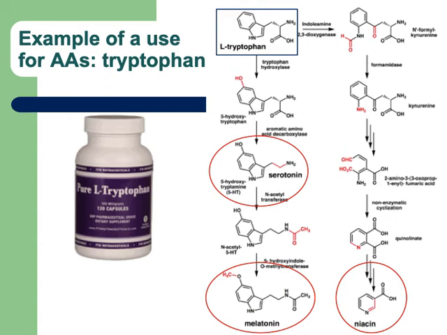Funny enough, gram for gram, cheddar cheese actually contains more tryptophan than turkey does. So the whole idea that after a turkey dinner, you should feel more tired, well, it could be true, but it could also be a placebo effect, since cheddar cheese actually has more tryptophan than turkey does. So this is an example of how effective an essential amino acid is. If we're not getting enough tryptophan, then it will impact serotonin, it will impact melatonin, and our sleep patterns, as well as it will affect our body's ability to have vitamin B and the action of vitamin B, specifically niacin.